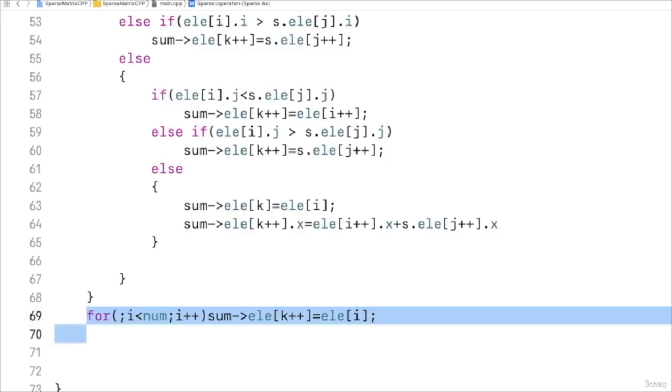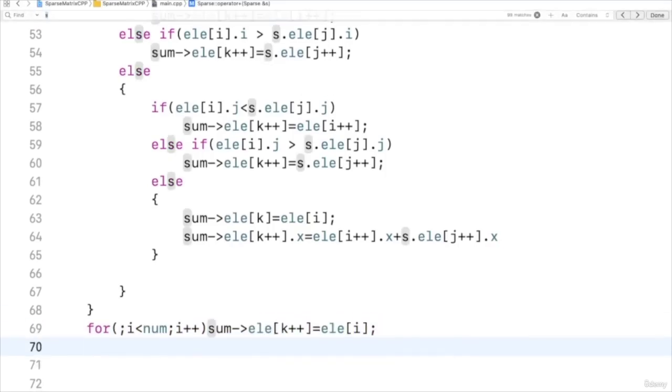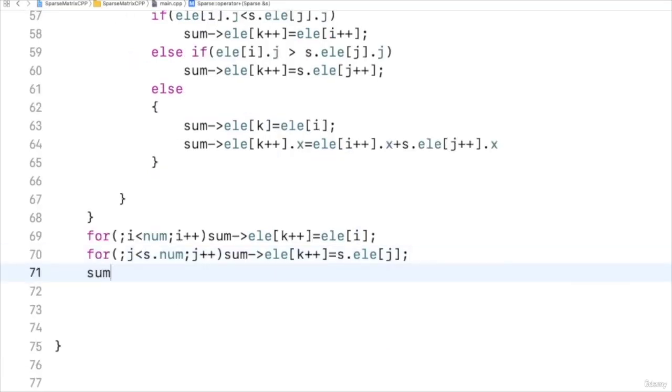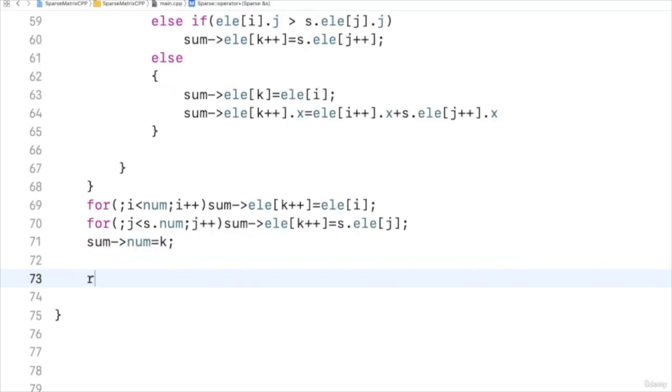Then the same thing for the second matrix also. And this should be j less than s dot num, then this is j plus plus, and this is s dot j. Then at the end, sum's number of non-zero elements must be equal to k, and return sum matrix.